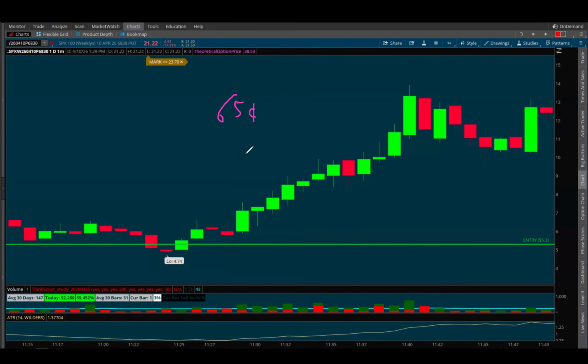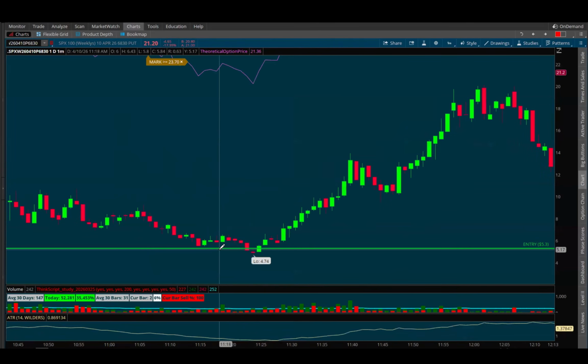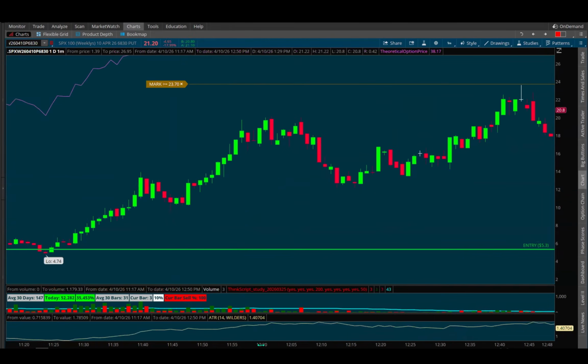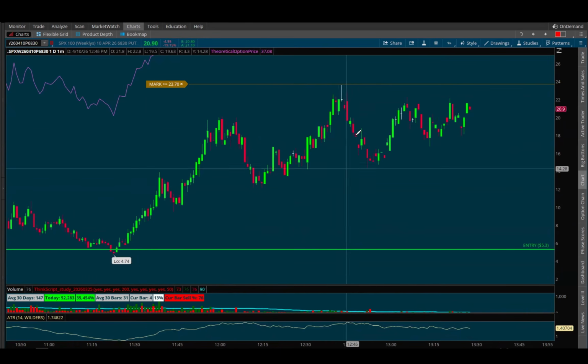Okay, so if you're buying a $5 contract, you're risking maybe 10 to 12%. You're risking 50, $60. It's absolutely nothing. So this entire trade setup, even if it didn't work, did not really affect us. It would not matter if you had a small account, a large account. It's irrelevant.